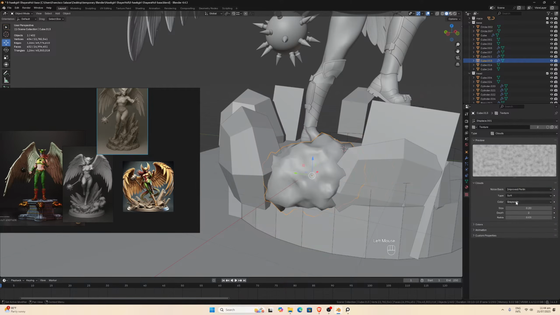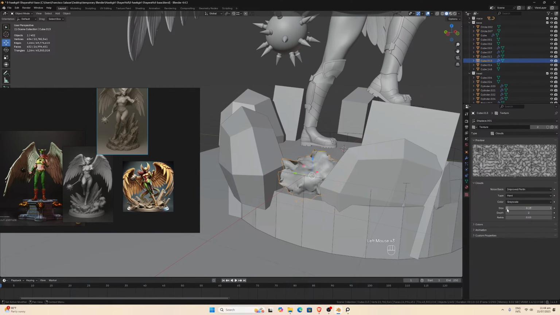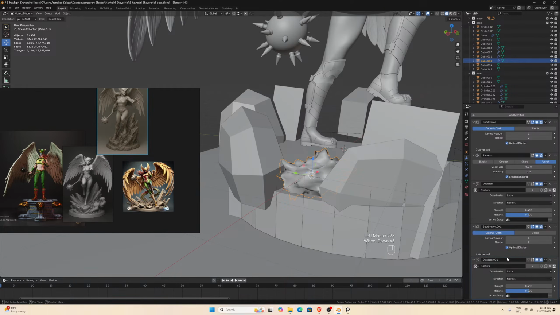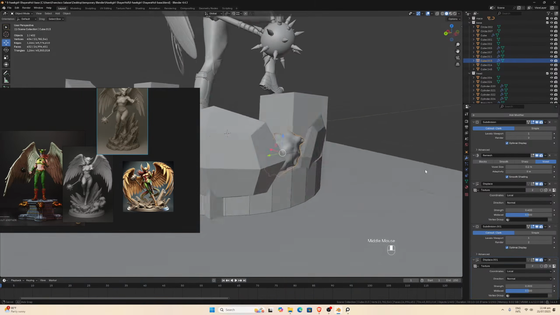This one, soft, hard, and we can reduce the size. No, this is the size. And the strength, we can reduce that here, something like that. We can create rocks with that.